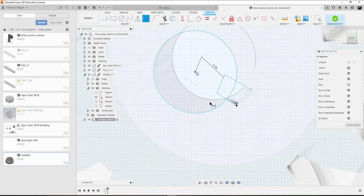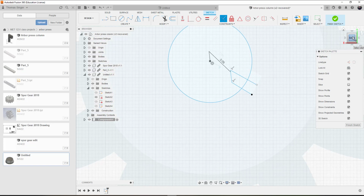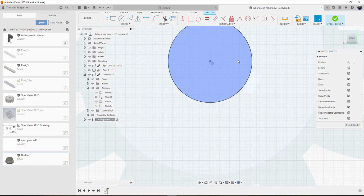Now, the key is that we want to make these perpendicular. So we want to use the perpendicular constraint, and that will ensure that all those are perpendicular and square. Something isn't right, because that is not perpendicular. All right, so we're going to undo this because that did not work out the way that I wanted it to. We're going to end up having to project these lines.